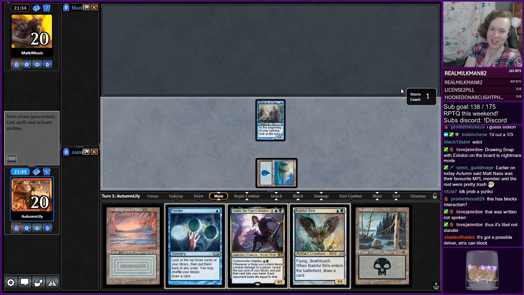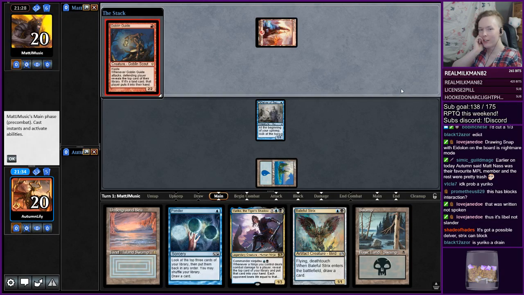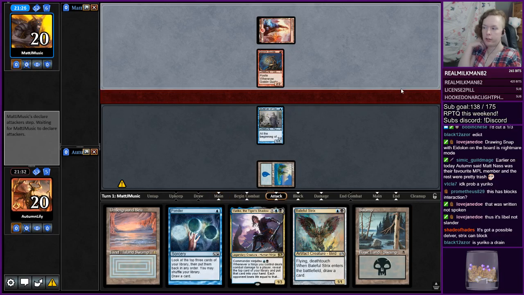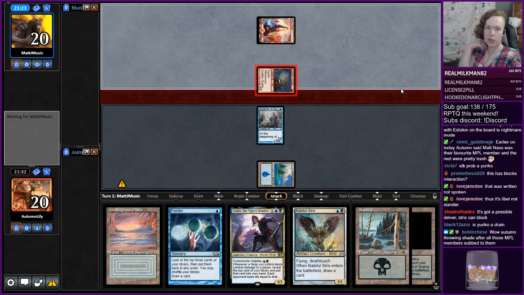It's libel, not slander. Yep. Our Yuriko is not a drain, sadly. It's one-sided.